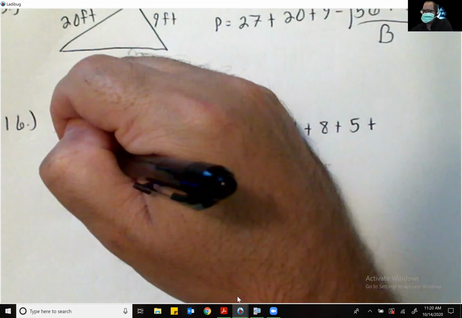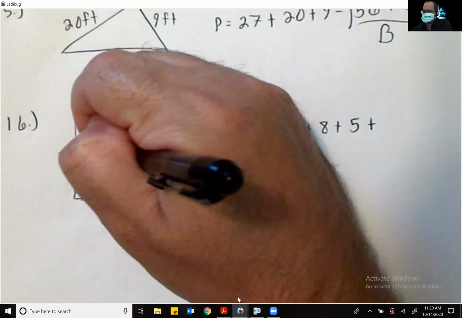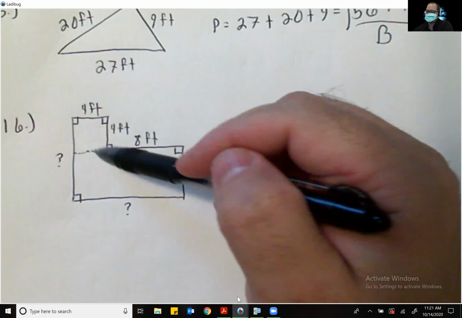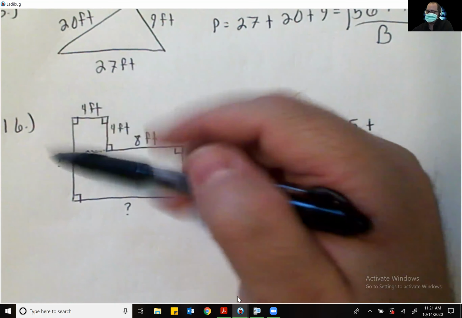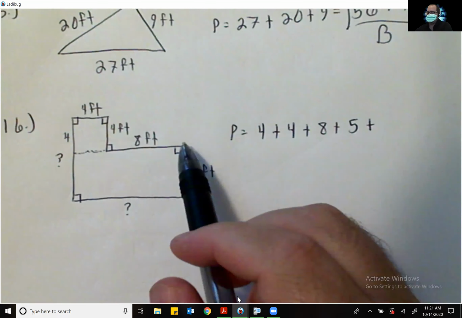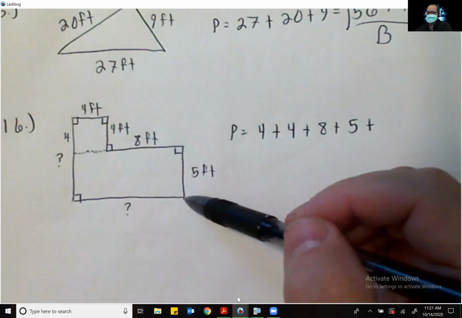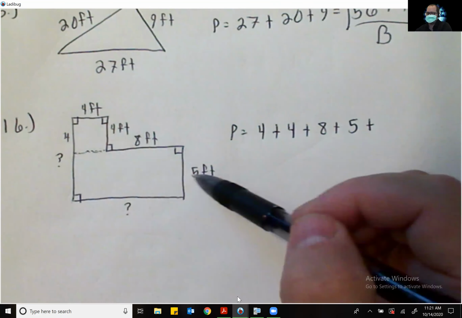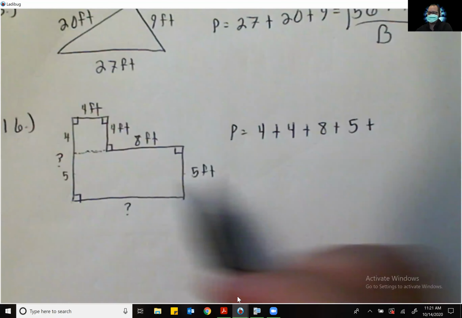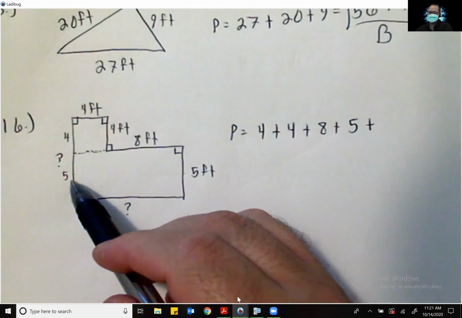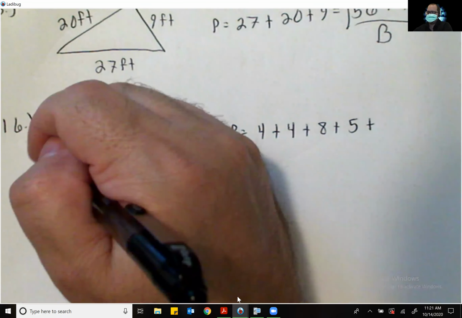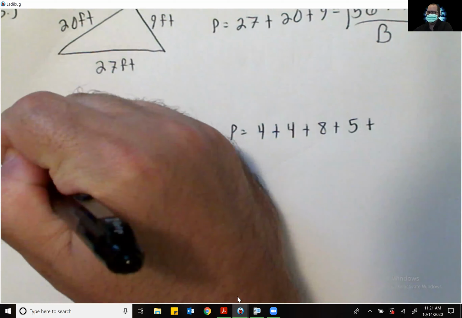So we can split this into pieces that we know. Like there's a small little square here, so all these side lengths have to be 4. And then over here, this is a rectangle, and you know that opposite sides of rectangles are the same. So this is 5. Just like what you said, all we have to do is add those together. So we know that this missing side right there has to be 9 feet.